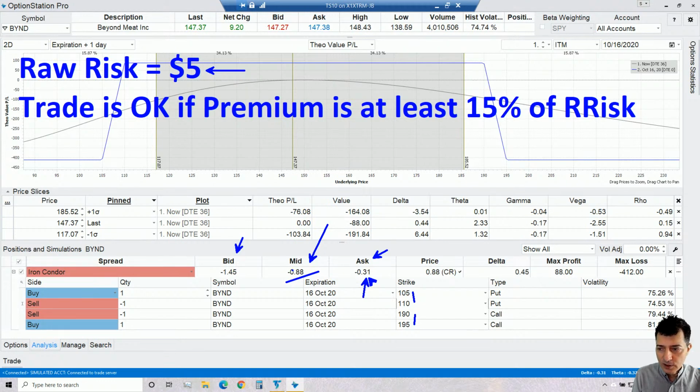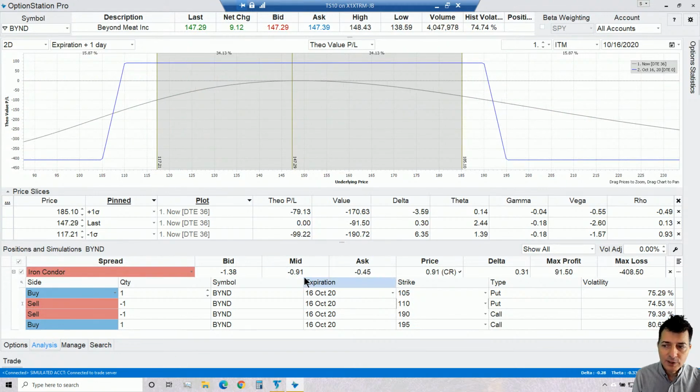Okay, but if you were to shoot for 75 cents, you do a limit order, you start with 88. Okay, and you wait 5 minutes, and if you don't get filled, you change it to 85, and you wait 5 minutes, you don't get filled, you change it to 80, and as long as you get filled at 75 or more, then it's fine because the premium collected exceeds our rule for the raw risk. Okay, right now it's showing 91 as the midpoint, but careful, earlier it showed 72. Okay, so this is gonna be fluctuating. Now it's 94, so it's looking good, but again, you never know.